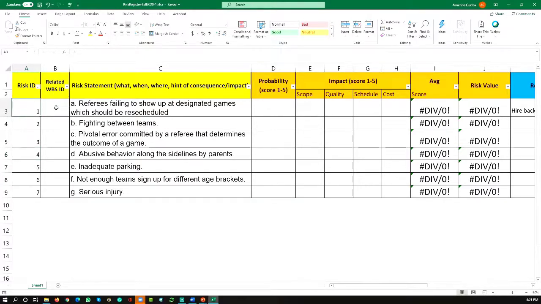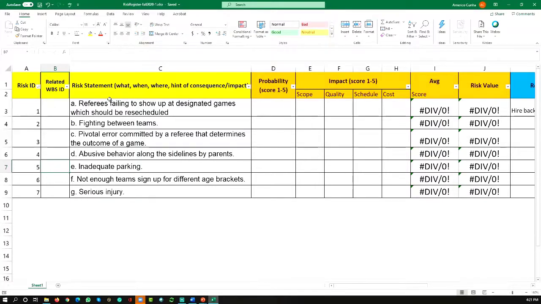In the second column, of course, all the risks must be linked to an activity, a subdeliverable, or a deliverable. In that case, you put in those columns the WBS ID to which that risk is related. That yellow area comes from risk identification. You do the brainstorm, interview people, and you list all the risks.